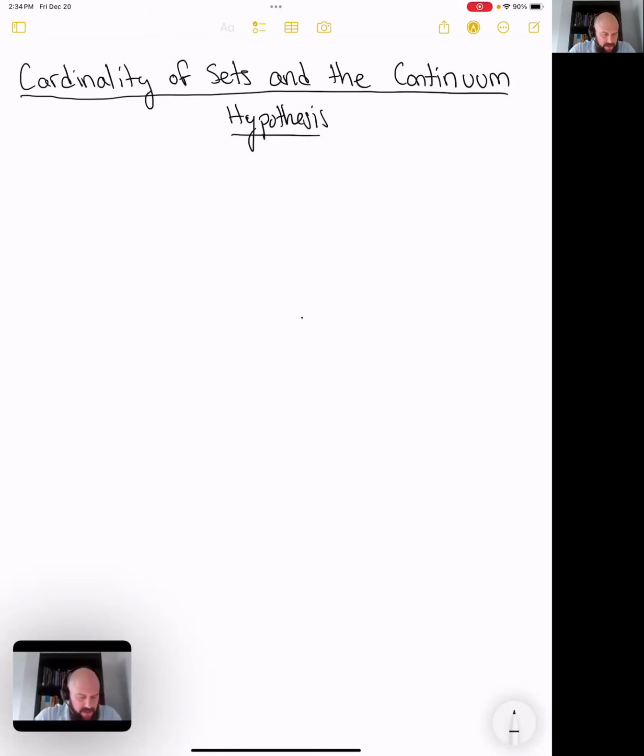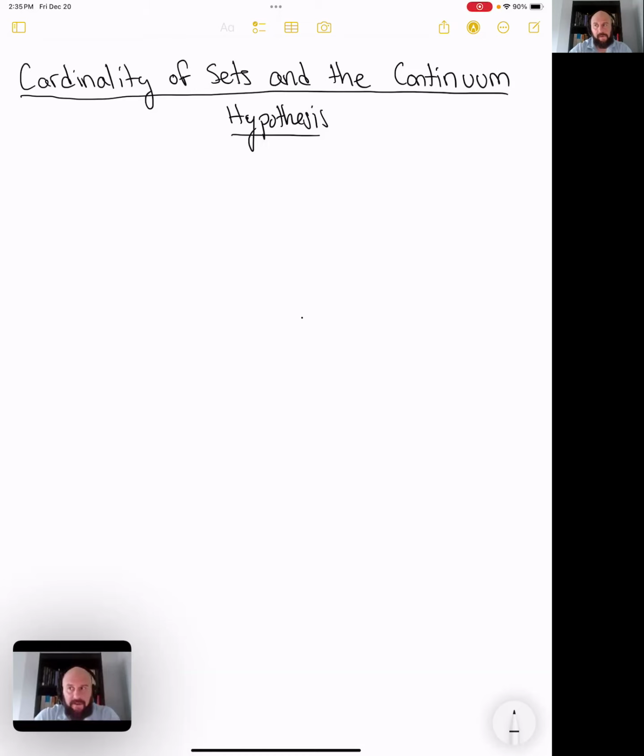I'm going to try to do it, though, in the most streamlined way possible. So I just want to say from the very beginning, the completely rigorous way to do this is by talking about bijective functions. And there's nothing wrong with that way. It's actually the correct way to do things. But in this video, I want to avoid a lot of those mathematical technicalities.